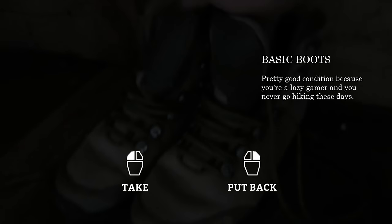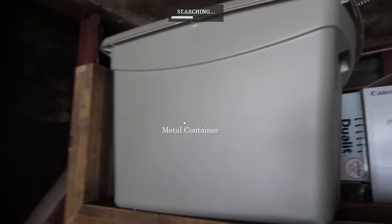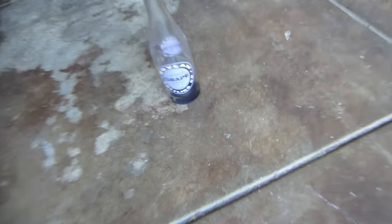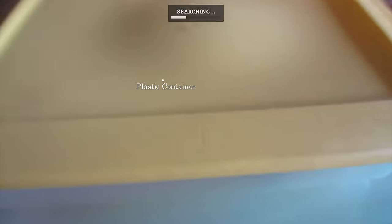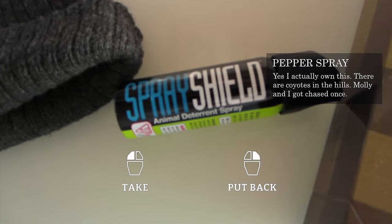What's back here in the corner? Maybe if I sneak down here — oh, some basic boots, I think I can use these. A metal container, let's search it. Oh, I think I can use these — coat butter. Best be prepared for anything. Grape soda — oh no, it's at 1% left, I'm gonna have to put it back. Let's search this plastic container, see what we got here. We got a toque with dog hair on it, some animal deterrent spray for bears and wolves, and a torch.